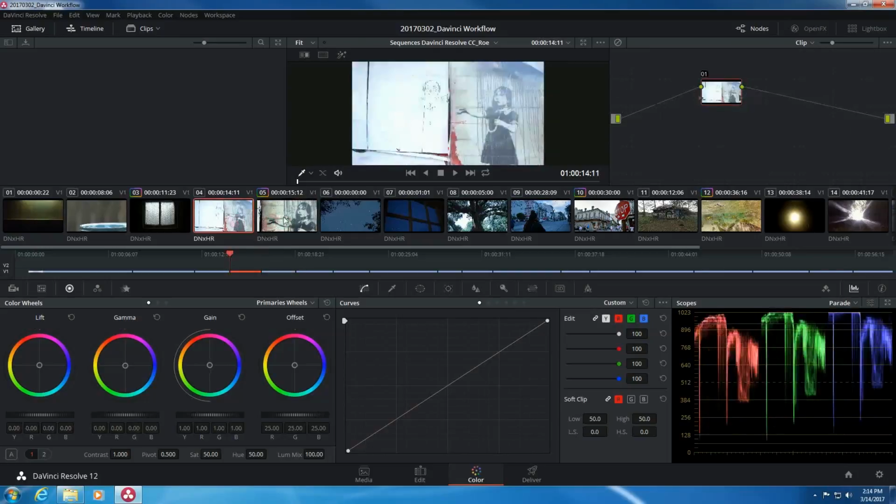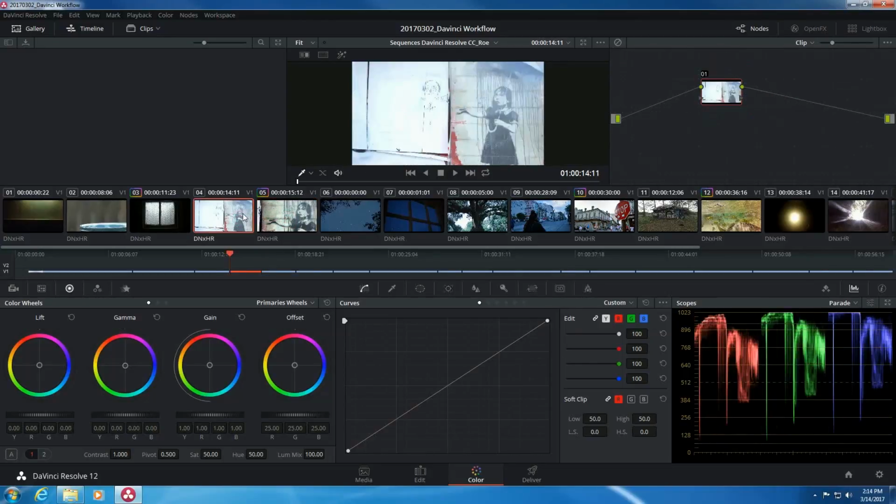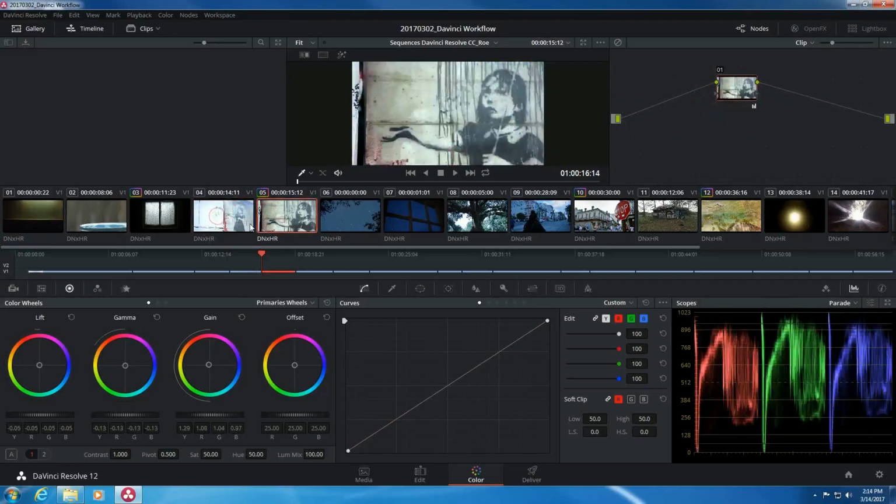So they were technically the same scene. We're going to pretend that this is a scene in a film, and we're going to copy a grade from one clip to the next. Now, if you already graded one of these shots or both of these shots, I'd like you guys to reset both of those grades right now.